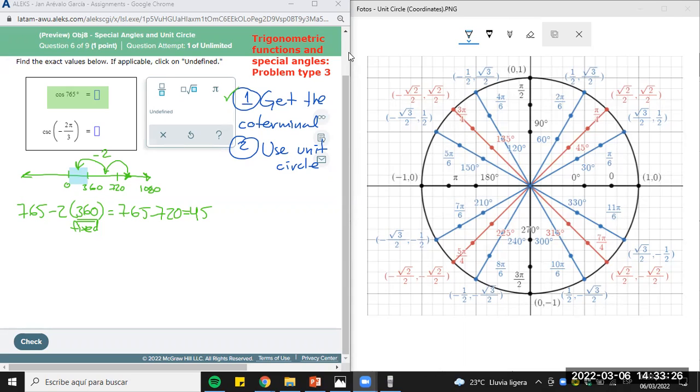We're done with the first step. Then I'm going to go to the unit circle and locate that angle. There it is, and that is the coordinate over the unit circle. All right, so let's calculate cosine of that. We know cosine is just x divided by 1. It is the adjacent part of the angle divided by the hypotenuse. Since we are in the unit circle, the hypotenuse is 1. So x in that coordinate is the square root of 2 divided by 2 over 1. And then the answer is the square root of 2 divided by 2. That is the first one.